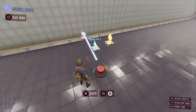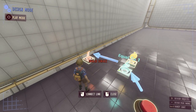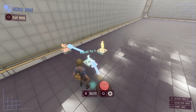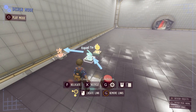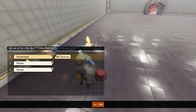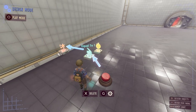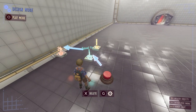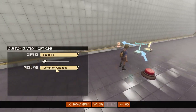Normally if you link the button directly to the effect spawner the player can spam it as many times as they like. Instead, we'll link our button to our counter with condition and then link the counter to the effect spawner. This counter is set to be equal to one and the count starts at zero — so every time I press the button it increments the counter by one. When the counter equals one it activates the effect spawner; when the condition isn't passed it does nothing.